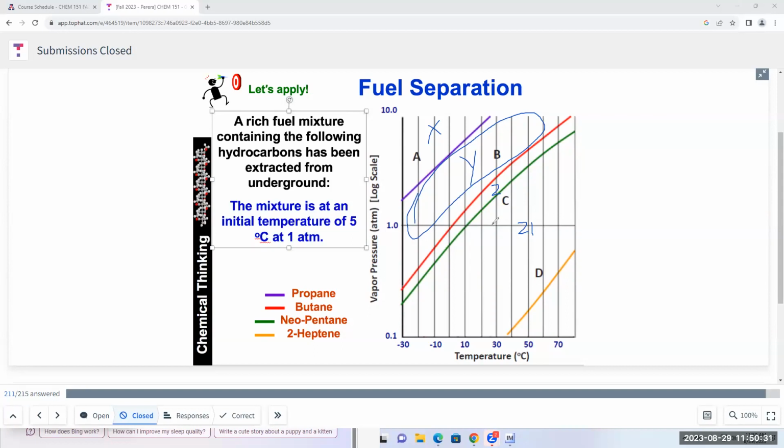300 Kelvin is 27 degrees Celsius, which is going to put us over here. So you can achieve that by maintaining the same temperature but increasing the pressure like this, or maintaining the same pressure and decreasing the temperature up to this point like this, or decreasing temperature and increasing the pressure like this. Those are the ways of achieving separation, or entering the Y region to separate A from everything else.